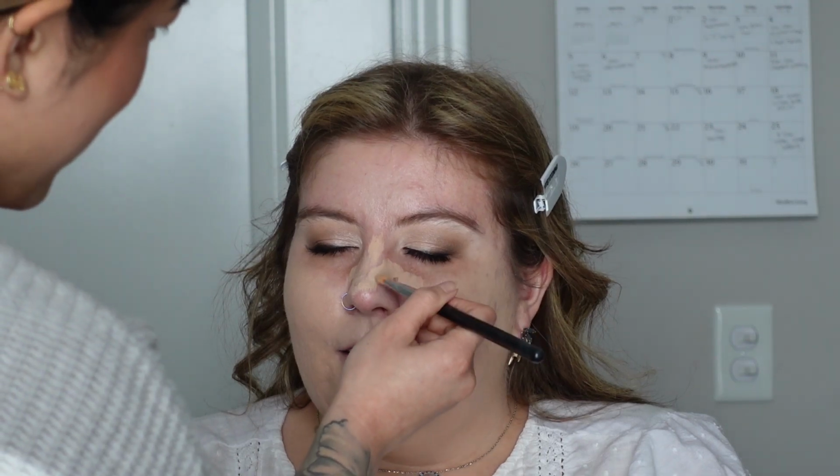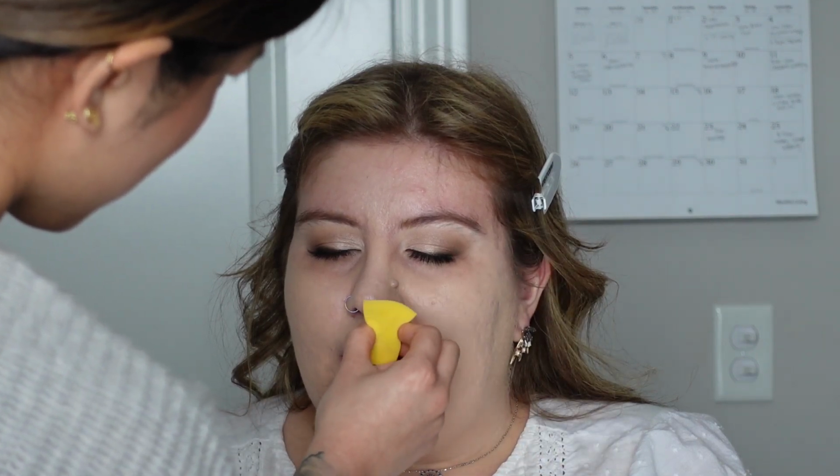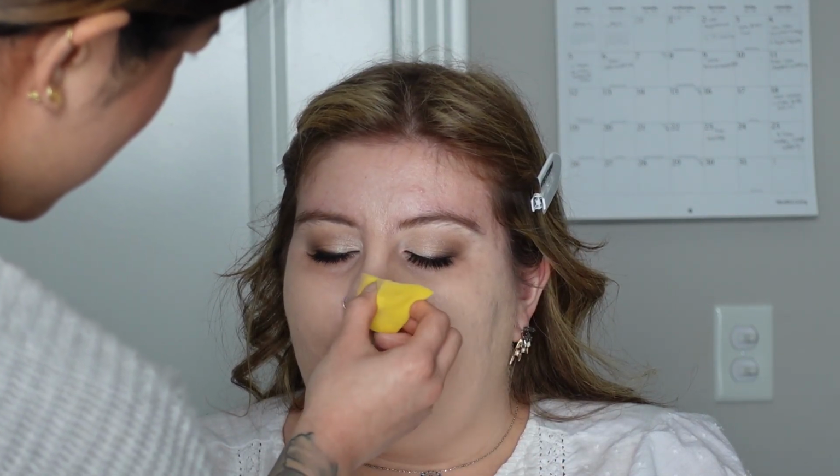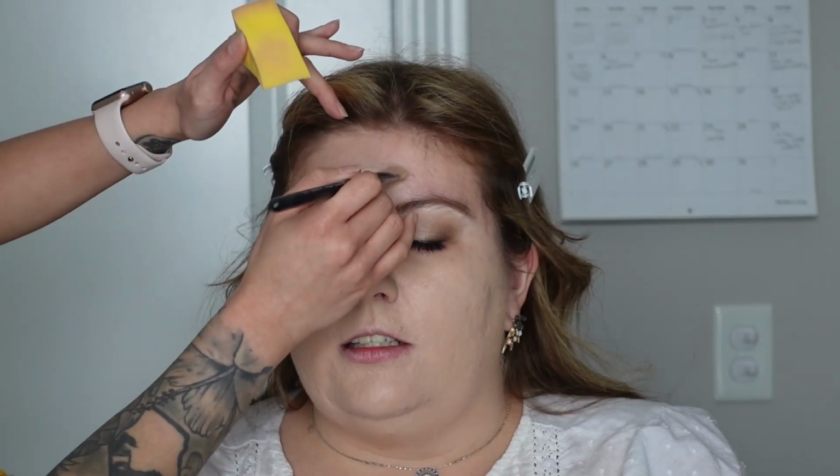You are responsible for not only the face, but the body as well. If you do weddings like I do, your brides will not appreciate you very much if they have a really low cut V-neck on their dress and they have this really nice tan, bronzy look going on their body, and then all of a sudden they have a ghostly looking face because you match them way too light for their skin tone. So yeah, just be aware when you are matching, try to match it as close to their neck as possible while still maintaining the correct undertone.